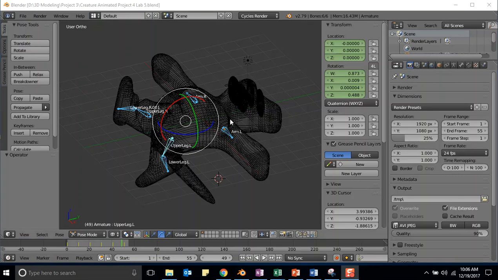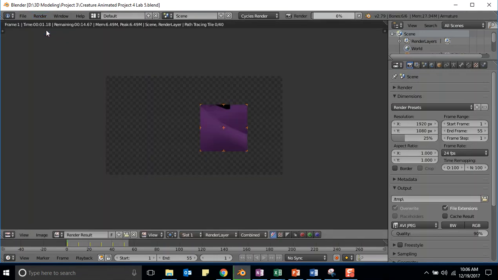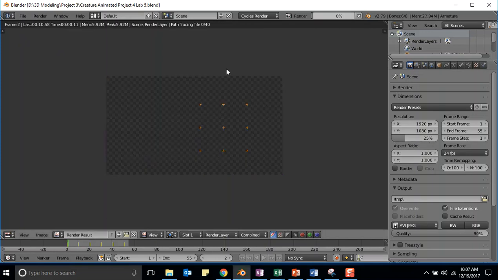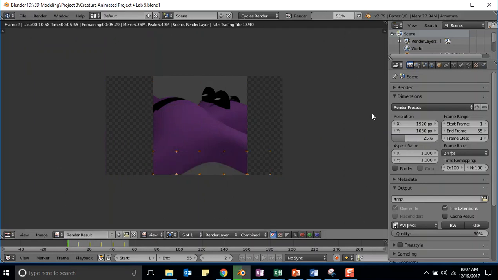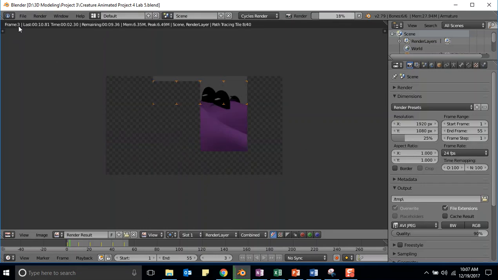And now let's go ahead and render it. So we're going to say render. At the top is where my render is. Render animation. All right, and it is going to render each frame one at a time. Now, because of the fact that we changed this to 25%, normally it would have taken up this entire frame at 50%, which is what it was originally set at, and now it's half of that size. So it's rendering much quicker.